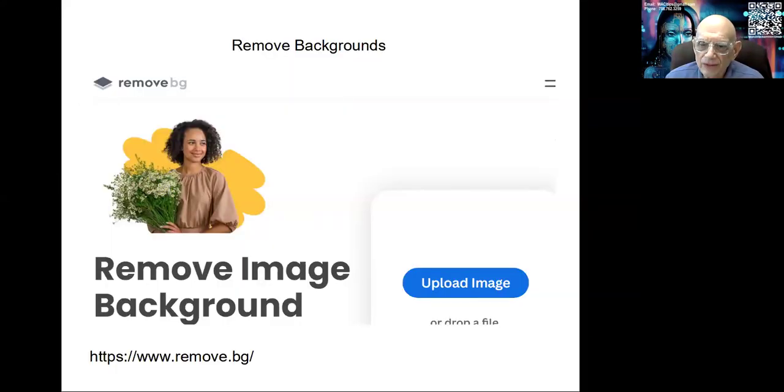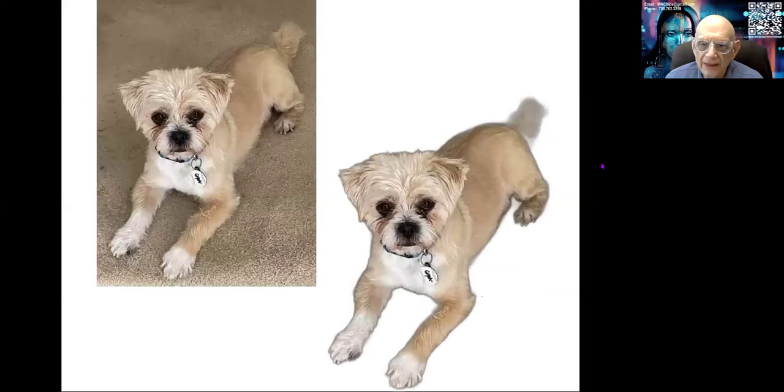Here's a background removal site. As you can see, all you do is upload that image and it does it automatically for you, or you use brush strokes to remove the background. But this one is automatic. This is what it did for my sister's dog, Ralph Lauren, who's a Sox fan.